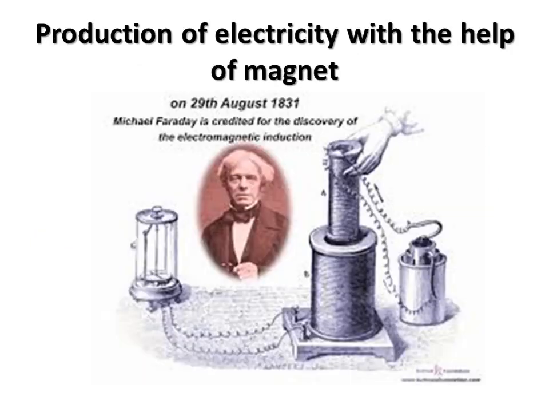Production of electricity with the help of a magnet. The British scientist Michael Faraday developed the technique of producing electricity with the help of a magnet. Michael Faraday was born in a poor family. As a young boy, he had to work with a bookseller. There he read many books and developed an interest in science. Later, he went on to do research at the Royal Institution in London. It is due to Faraday's research that today we can use electricity and magnetism in innumerable instruments in our day-to-day life.